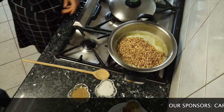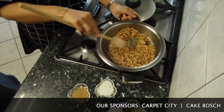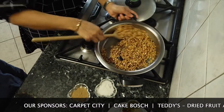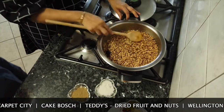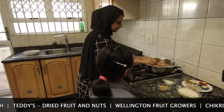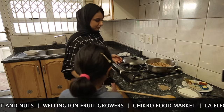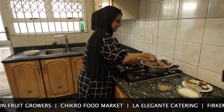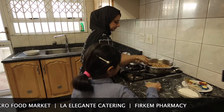So the secret to show sarole is you need to coat it with the butter, because otherwise it's just going to be so dry. And if you have too little butter, you'll know, because the butter might just sizzle under, then you know you have enough butter. I'm just going to add a pinch of salt to this. So we're just going to let this get a bit brown in our butter. Not too brown, otherwise you're going to have a very dark dish.